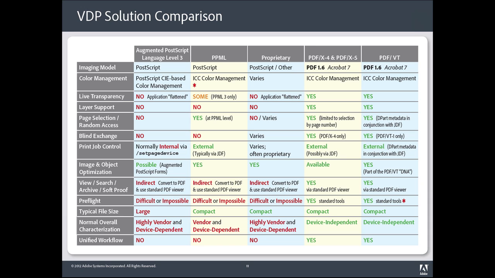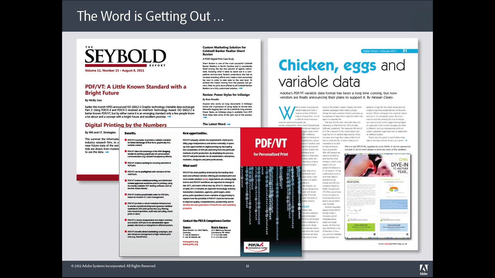Don't know. PDF/X-4 and X-5 themselves basically can solve all these problems, but they're not particularly well suited for the production side, and there's really nothing on top of them that says these are things that you really should do. Okay, now this is something that's very different about PDF/VT versus the other PDF standards, and that is it comes with a religion. It comes with a certain DNA associated with it, and that's a lot of what we're going to talk about. Just a quick thing, people are talking about it, there are RIPs that are supporting it, and we're beginning to see application programs that actually generate it, but we're at the beginning of that cycle.